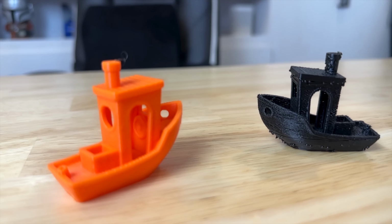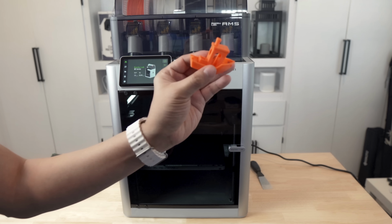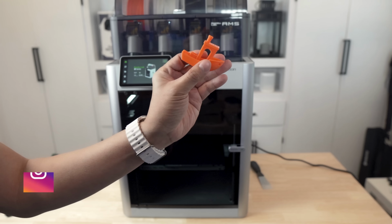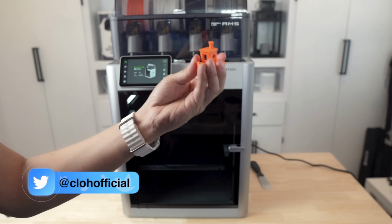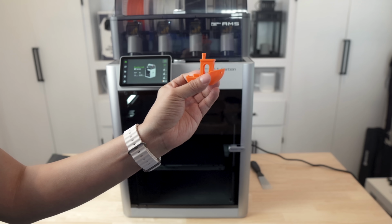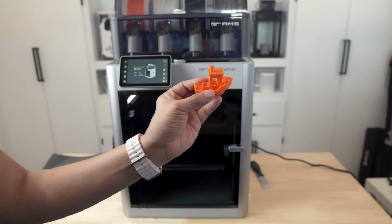Okay, so from a comparison perspective, this again is the test print from the X1 Carbon that we sampled at the beginning of this video. As you can see, it's a pretty good job and pretty solid and doesn't require that much post-print finishing or adjustments. So it's very solid, has a nice weight to it, and feels very durable. Now this is using the default settings of the printer right out of the box, with only completing a calibration. So that is what the print job looks like for this test sample.